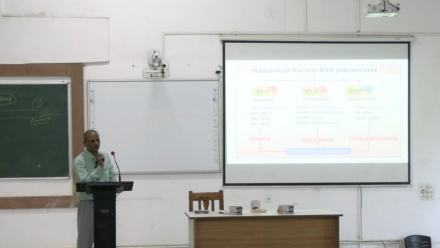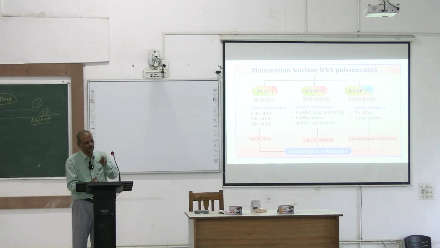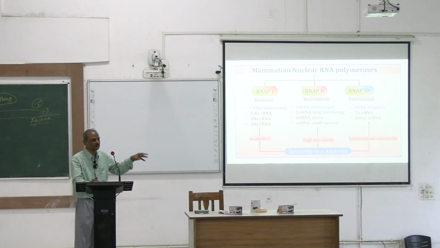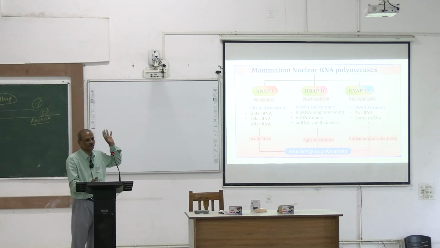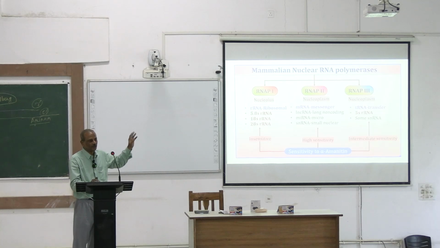This is available in your book. Say RNAP1, one thing you note down here, this part, this is perhaps not written. RNAP1 is processed in the nucleolus, RNAP2 in the nucleoplasm, and RNAP3 is also in the nucleoplasm. Everything is happening, all the transcription part is happening within the nucleus, but specifically RNAP1 is within the nucleolus and it produces exclusively ribosomal RNA, including packaging, the full form, before it is released.